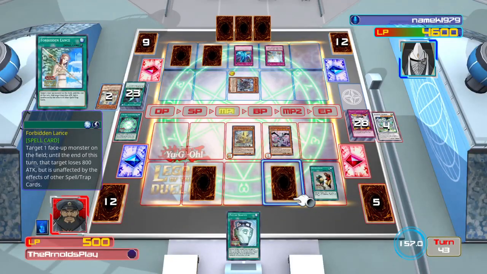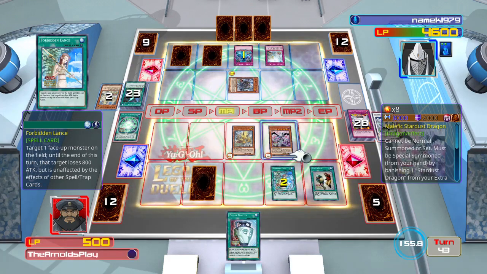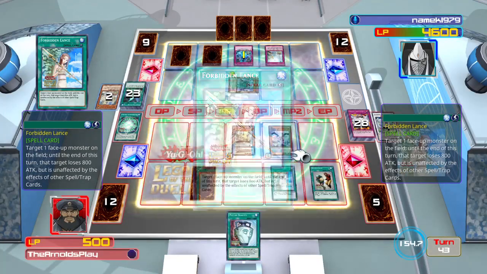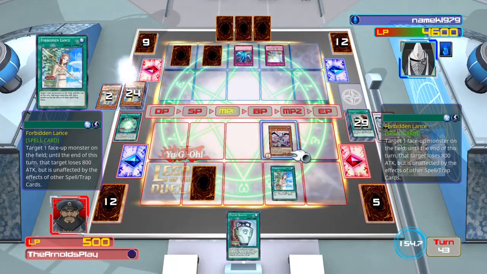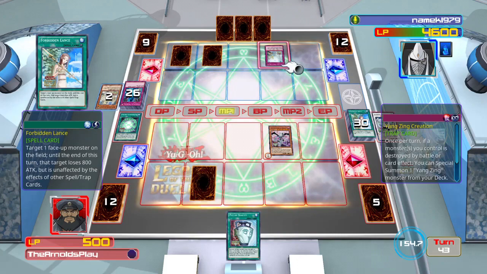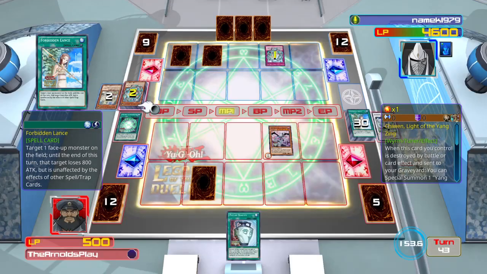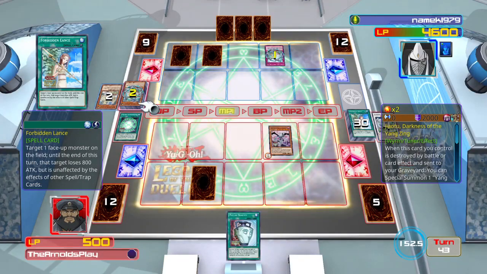And Namek plays Torrential Tribute, destroying all monsters on the field. Fortunately, I have Forbidden Lance, and that's going to protect my Malefic Stardust Dragon from being destroyed. So all of the monsters on the field will be destroyed and sent to the graveyard. Unfortunately, that means he is going to be able to special summon again, thanks to Yangtze Creation and his own monsters' effects. It's a bit ridiculous how much they can special summon in this deck. It is a bit overwhelming.